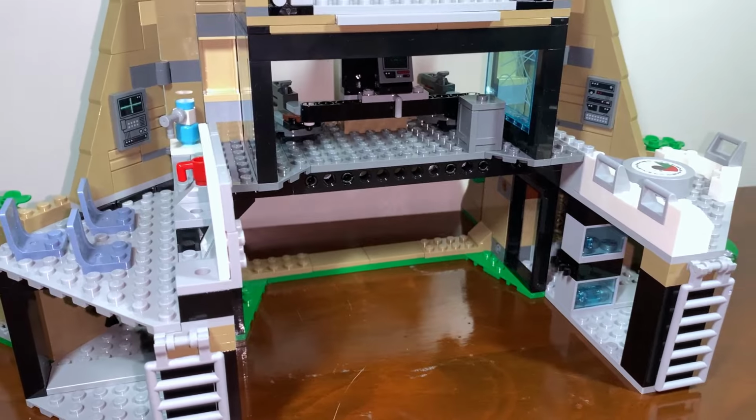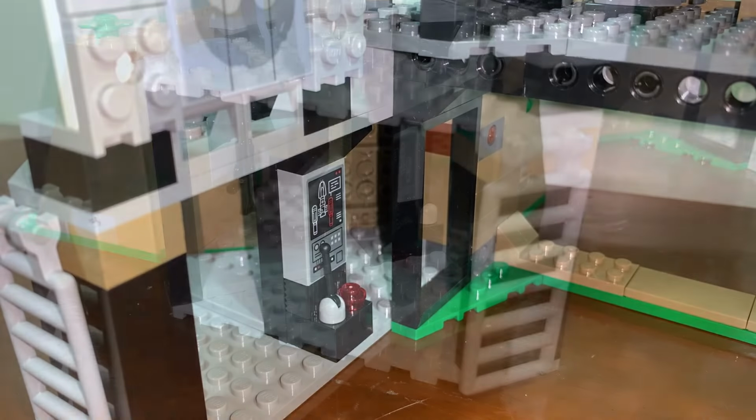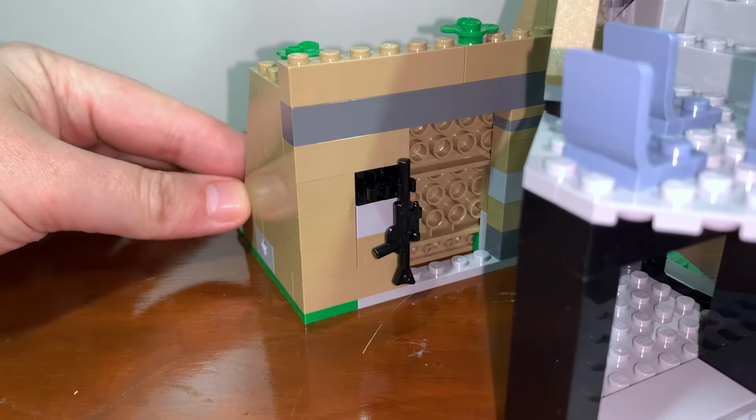For starters, our lower floors here are just standing rooms with some ladders for reaching those second levels. Inside the first floor here we have a sticker of a Y-wing that shows us that the engine is busted and in desperate need for repairs. The back of the wall here also features a blaster kept there for storage.